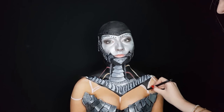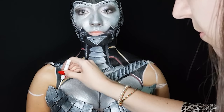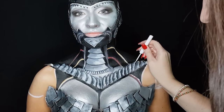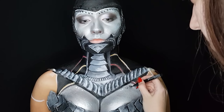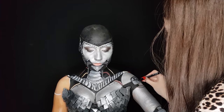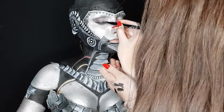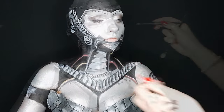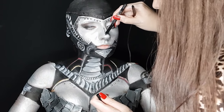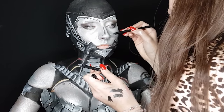Let's move on to the body. For the body I'm using NYX SFX black body paint, and for the highlights again the white liquid eyeliner. For her hands and for her chest I'm using black SFX and silver SFX NYX creamy colors. To contour her nose, I'm using the metallic eyeliner. I'm gonna do the two lines and then I'm just gonna blend it.